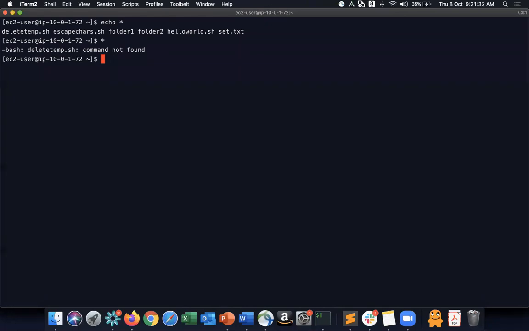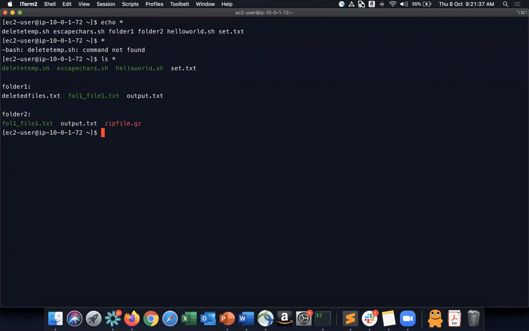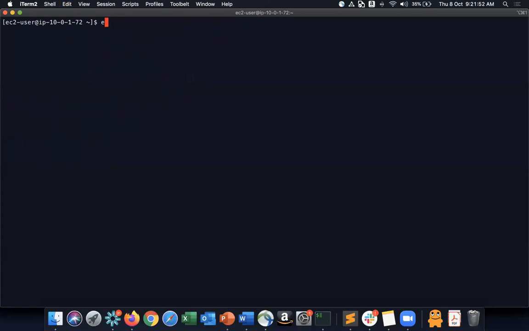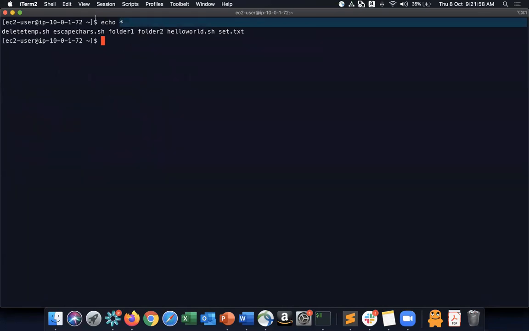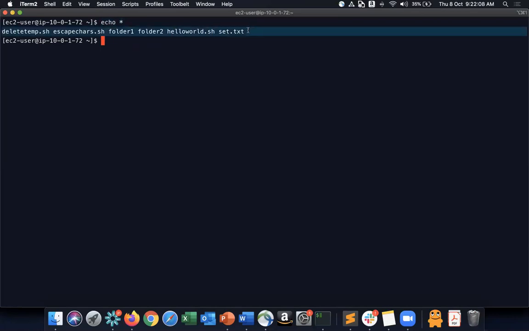When you use star, it will list all the files. ls star will list all the files in it, including recursively, going into folder 1, folder 2, listing everything. So when you're saying echo star, star in the context of shell, because it's running in the shell, means it will list all the files recursively. So you're only passing that to echo, and echo is just printing all of that on the screen.